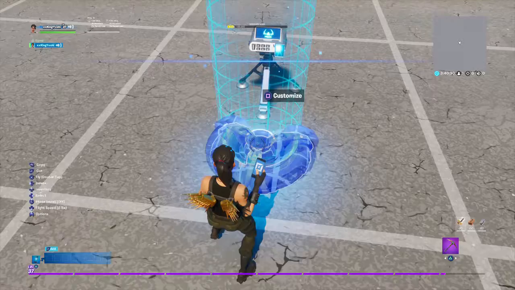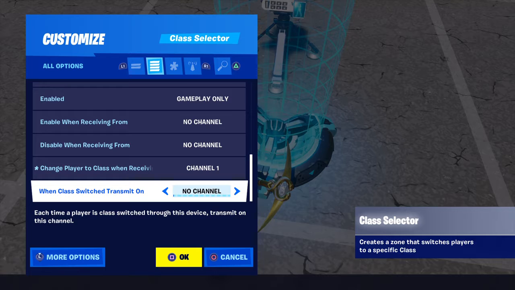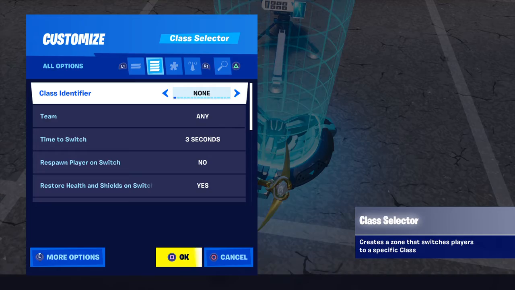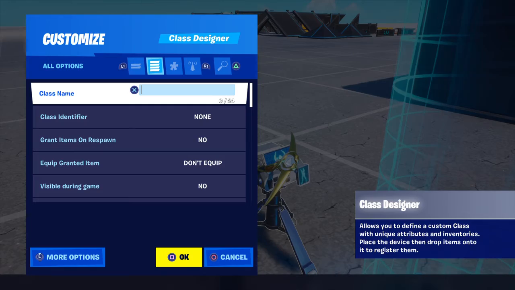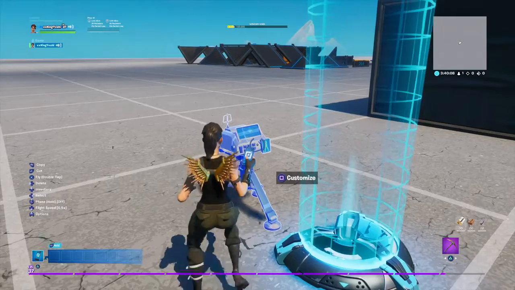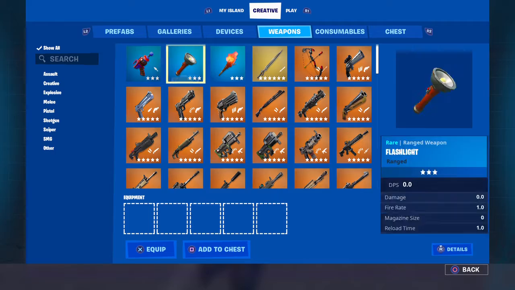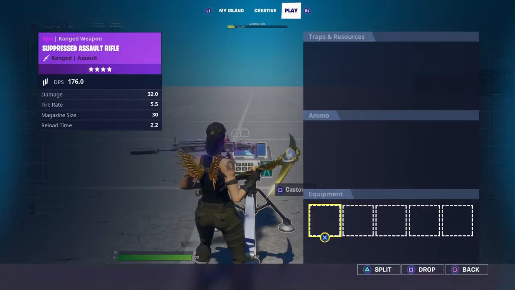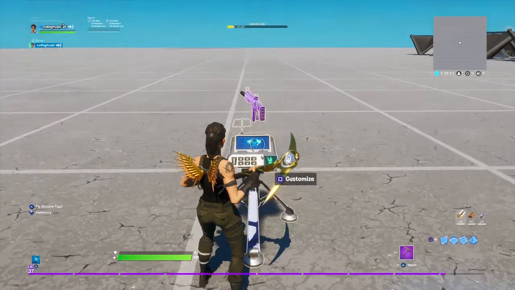This isn't necessary, I'm just moving them close together. Okay. In order to do that, we're going to set this as class 1, since this is the first one we're setting up. So these are tied together now. Alright, let's drop a weapon. There we go. It'll suck right in there. So now class 1 is going to be the M4A1SD.